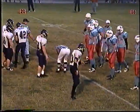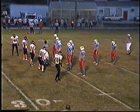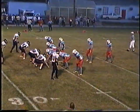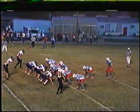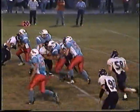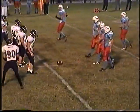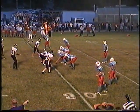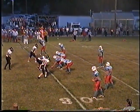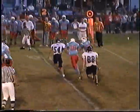For Crest, you can hear the crowd. They are cheering on the way. There's the snap up the middle. Offense spread for Crest. Two receivers to the right, two to the left. Johnston back in shotgun. Weldon in motion. Weldon gets the handoff. He's got a first down and a little bit more.